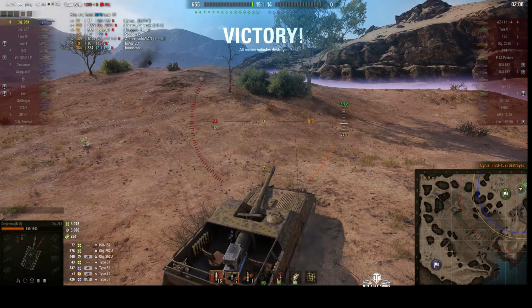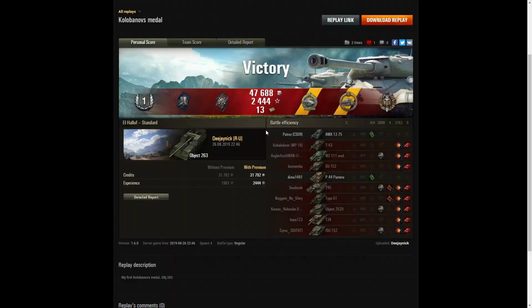Well done! What a round, and it's a first class tank for Deejaynick of Red Unicorns in the Object 263. He got a shell proof for blocking more damage than the hit points of his own vehicle, a fire for effect for doing more damage than the hit points of his own vehicle.